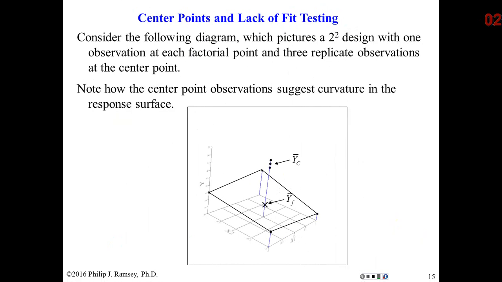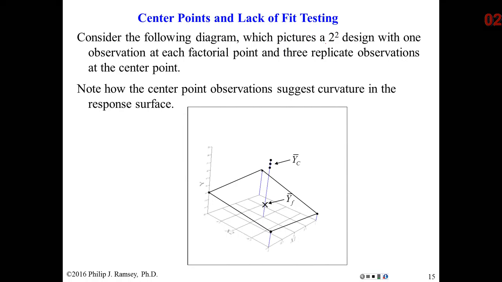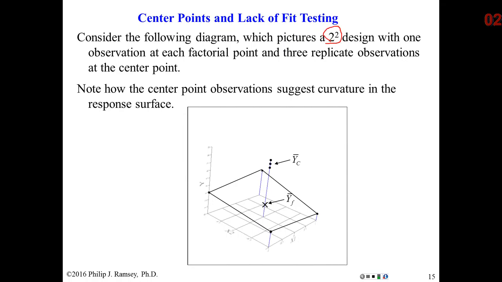Okay. So to give you an example, let's suppose we do a 2 squared factorial, okay, and you see at the bottom in the picture, each of the corner points would represent the factorial response. Okay, so that's the 2 squared factorial. But then notice we did a group of trials at the center of the region. These are why they're called center points. And notice the average of the center points, that's y bar c, is very different than the average of the factorial points. And that indicates that the linear assumption most likely doesn't hold.